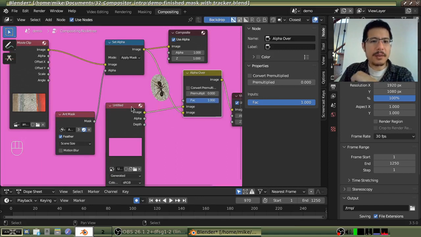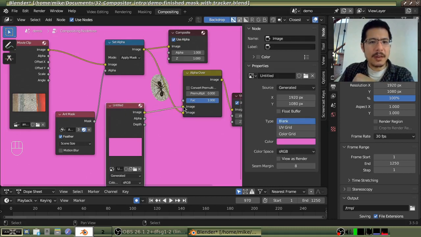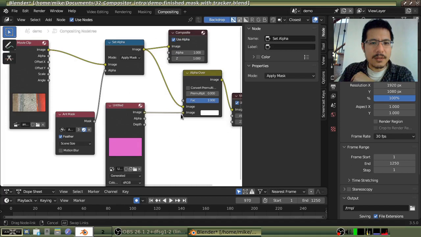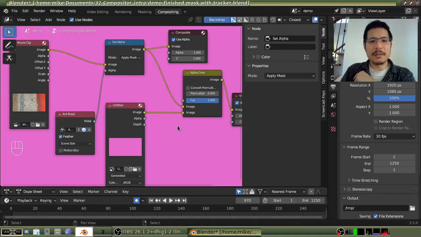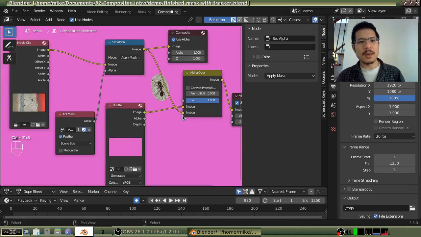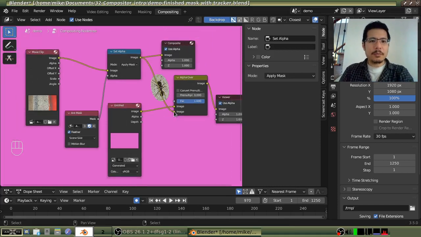So this was the correct sequence. So having the background as the first image input, and then the thing to show on top of the background as the second. Just to see what happens, let's go ahead and try to reverse these. See what that does. Yeah, nothing useful. So definitely a lot of getting used to working with the compositor is just messing around and seeing what happens. Because don't worry, if things go really wrong, you can always undo by pressing Control Z like we normally do, right? Control Z, Control Z, there we go, fixed.